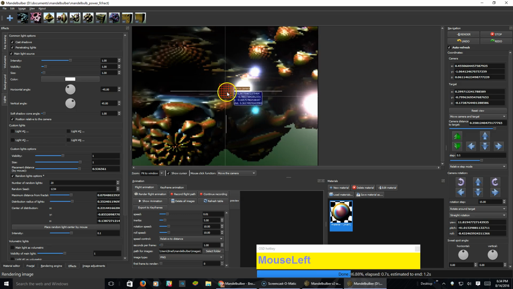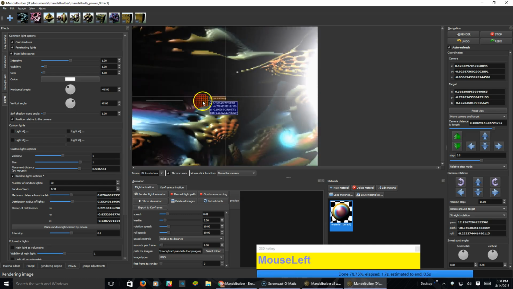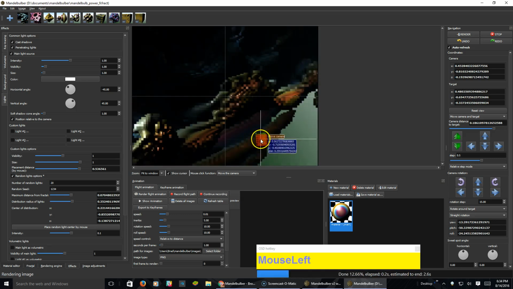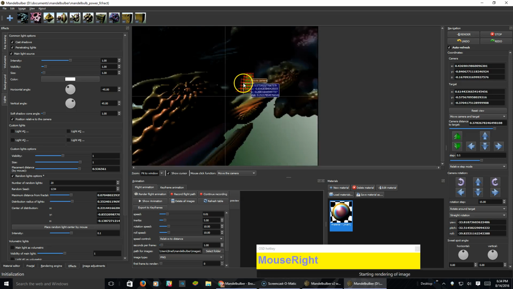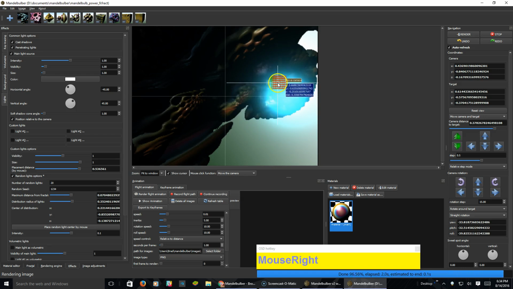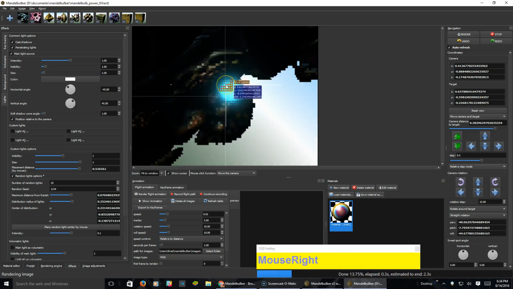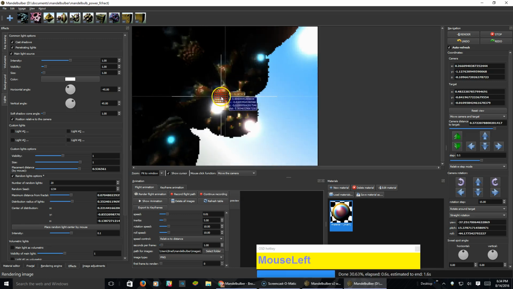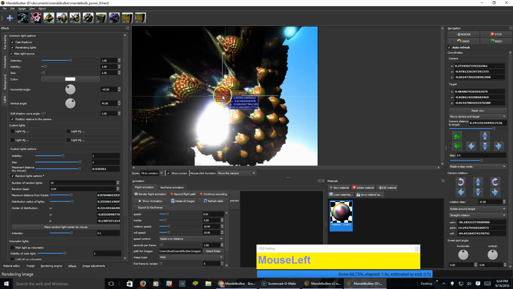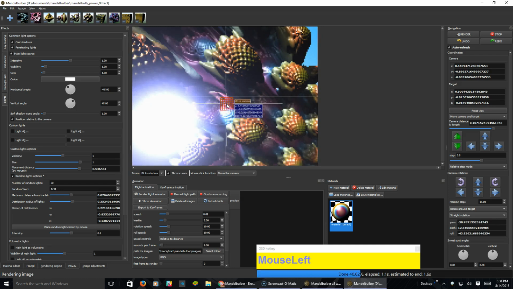If I zoom in, you can see the lights. And especially if you get in a really dark area of a fractal, that's a quick and easy way of getting some light where you need it.